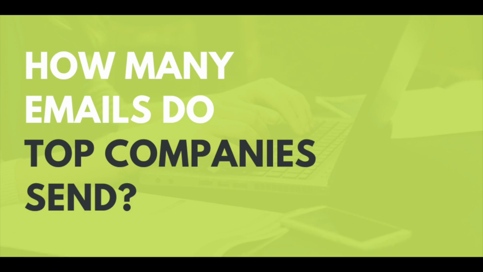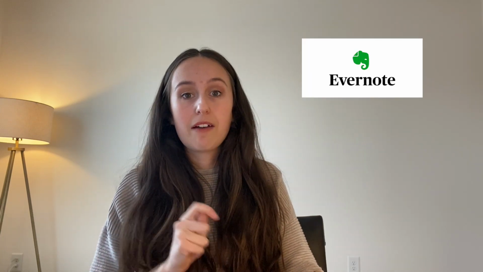For today's video, I wanted to take a look at 5 onboarding email sequences that span 14 days and ask how many emails do other companies send and when are they sending the emails. So the 5 companies that we're going to be looking at today are Shopify, CoSchedule, Zendesk, Evernote Basic, and Monday.com.